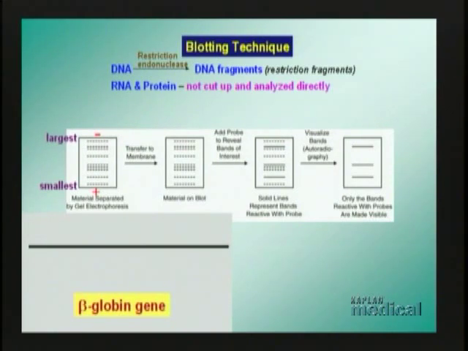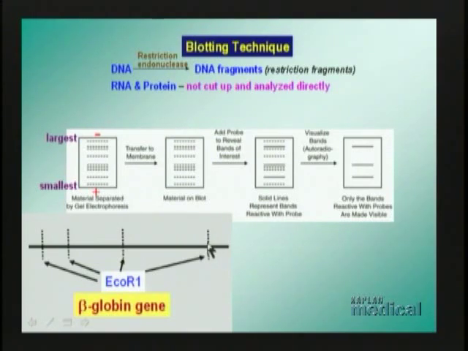Let's assume within the beta globin gene there are several palindromes, and that's shown by the vertical lines. So here's a palindrome here, here, here, and here. So if you take chromosomes and add a particular endonuclease, in this example let's assume we add the endonuclease EcoR1, and at the vertical lines, this represents palindromes for EcoR1. What's going to happen is this endonuclease will cleave the beta-globin gene at this site here, here, here, and here.